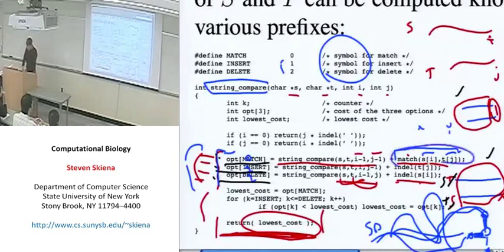This match is an abstraction, okay? It's a function that will return an int number, presumably between 0 and 1, of how much it costs to turn an S sub I into a T sub J. In the case the character is the same, it should be 0. Depending upon whether I want to return partial credit, if the letters look similar, I might give something less. But this is application specific, right?